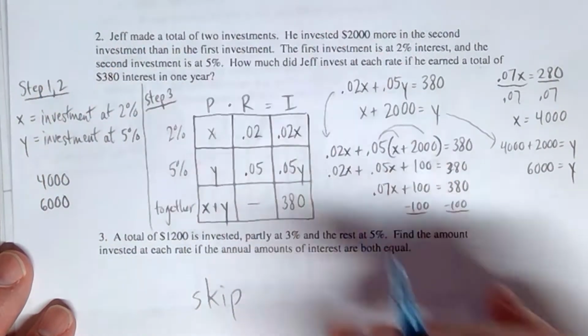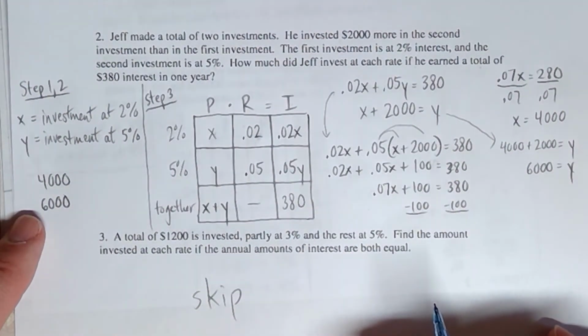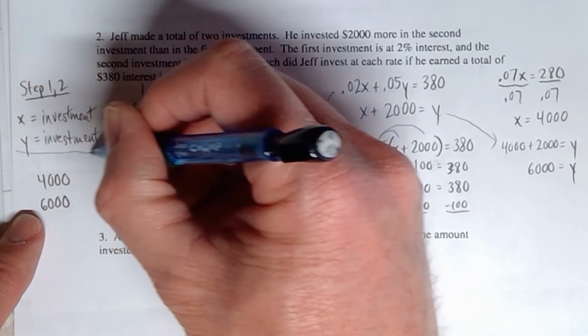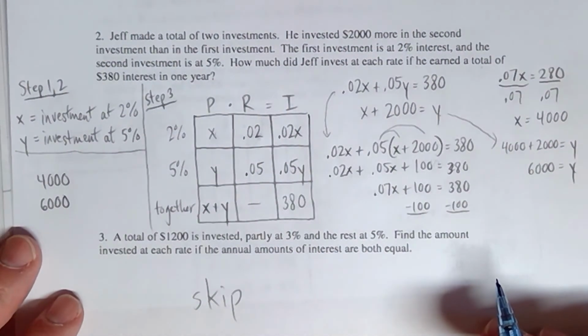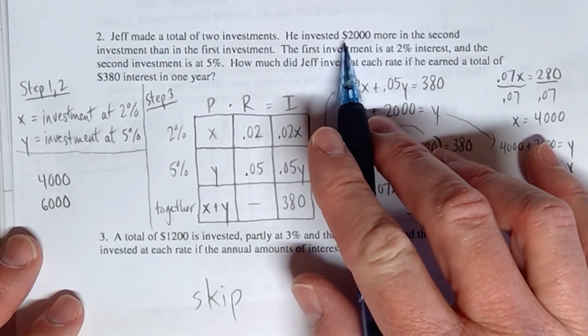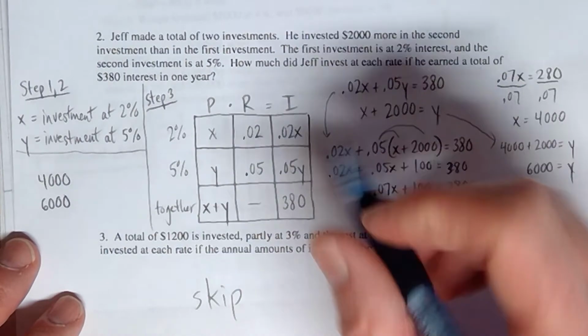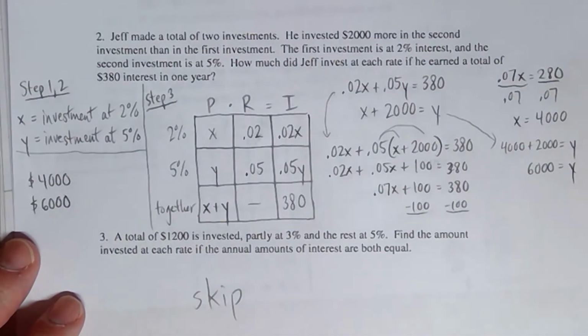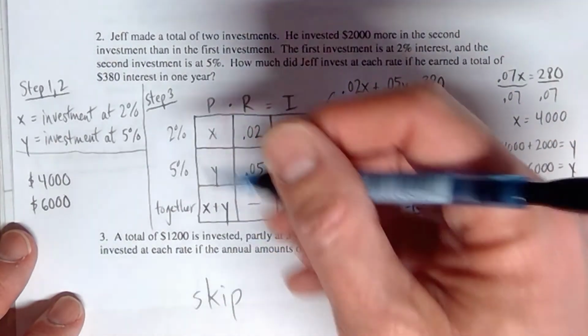Again, when you find two things in a word problem, say how they're measured first, and then tell me which one's which. Since it's investment, that means it's money. Money is measured how in this problem? It's measured in dollars. You can see that right there. It's not cents, it's dollars, right? So it's $4,000 and $6,000. But which one is the 4,000 and which one is the 6,000?